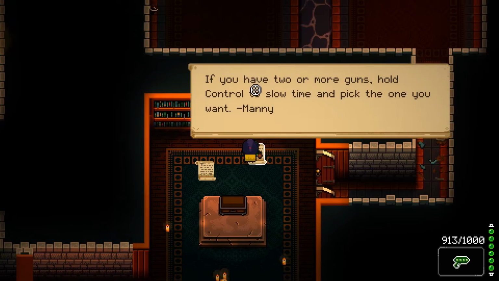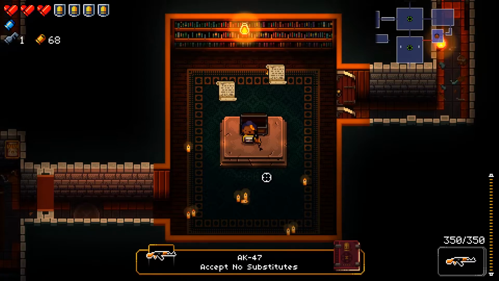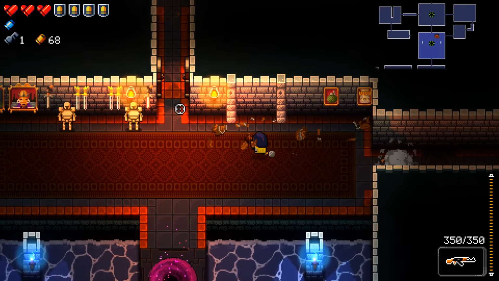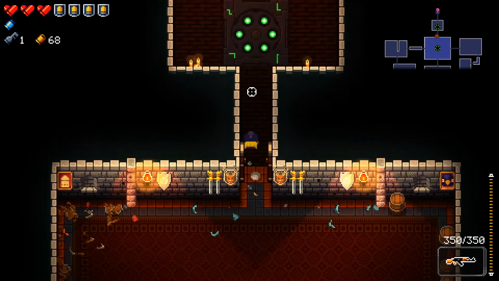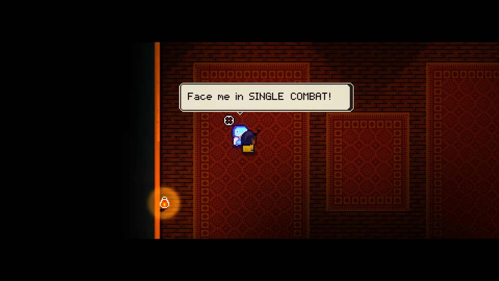If you have two or more guns, hold control to slow time and pick the one you want. Use control to switch guns. Okay, so you got an AK-47, I guess. Yep. AK-47. Nice. Let's fight the boss now. And for the boss, the final challenge with this. Yes, let's do this. Boss is him.